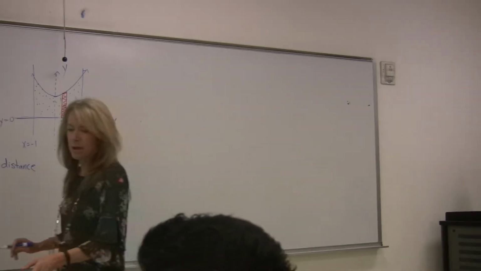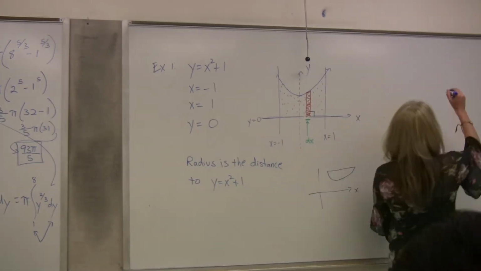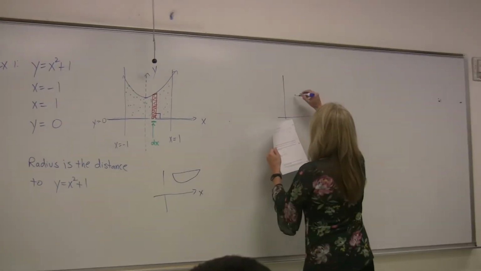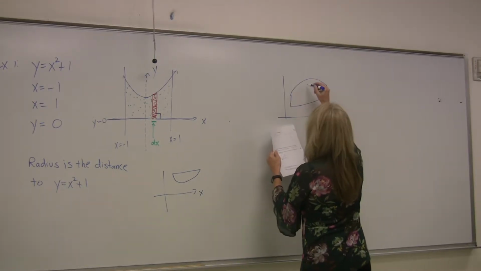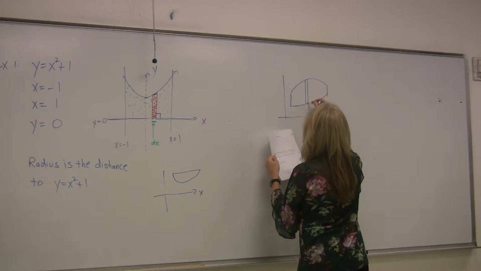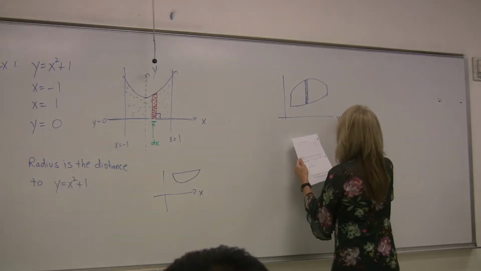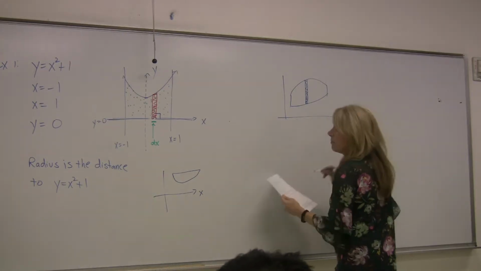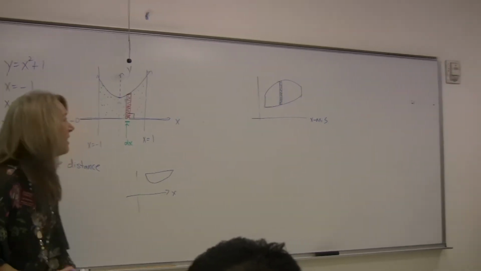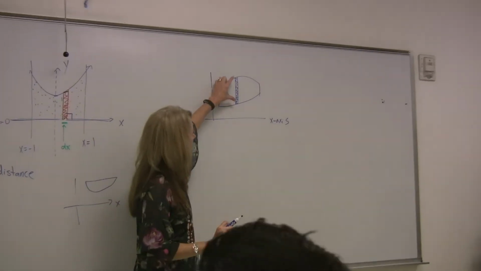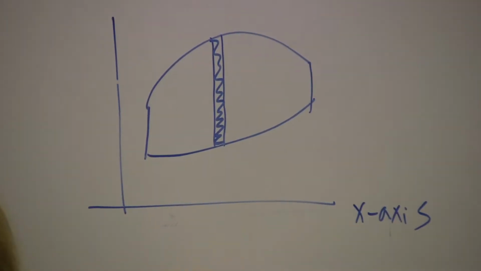So I'm talking about the picture on the bottom of page 8 that looks like this. Roughly like this and like this. And we have this representative rectangle here, already drawn in there. And we're going to rotate it about the x-axis. So when I go to rotate this thing out and around the x-axis, it comes all the way down here. You guys all see it's not going to touch it? It's going to have a hole in the middle.